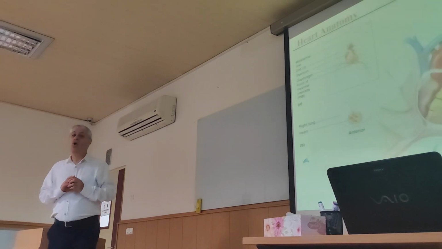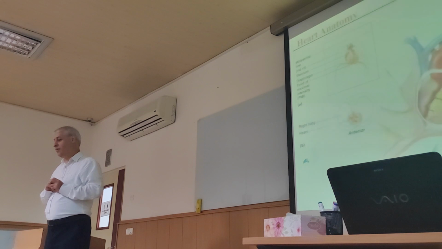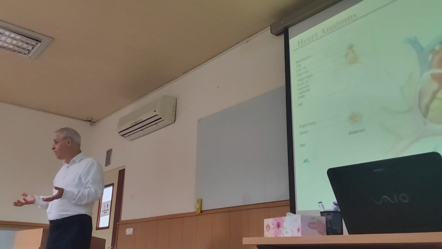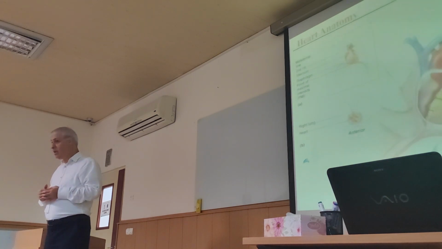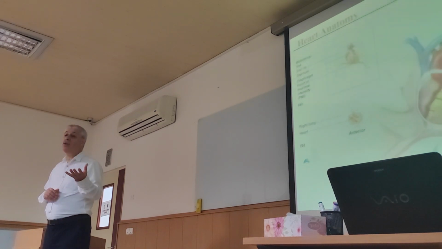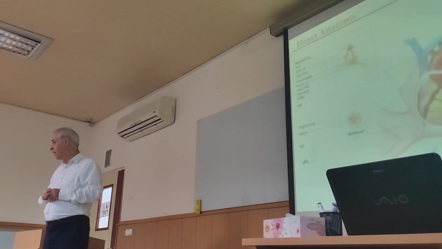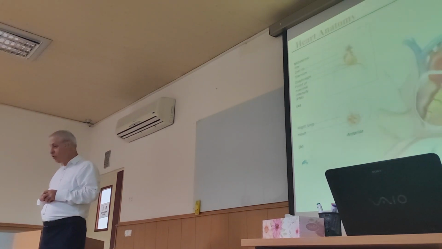So in order to correct the situation, what should you do? Remove this extra fluid by inserting a tube. Open the pericardium, put a drain inside the pericardial space and evacuate that fluid. Otherwise, the right side of the heart cannot fill with blood and cannot efficiently contract. So this is called tamponade or pericardial effusion.